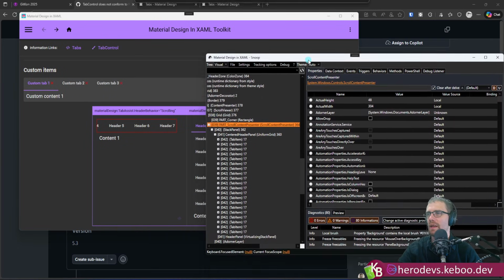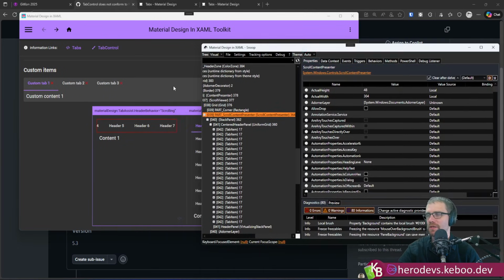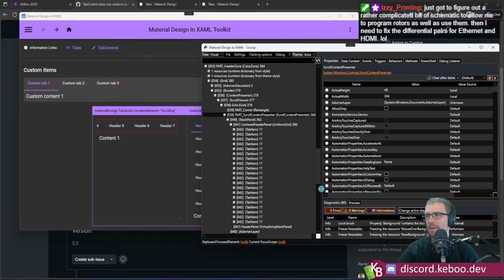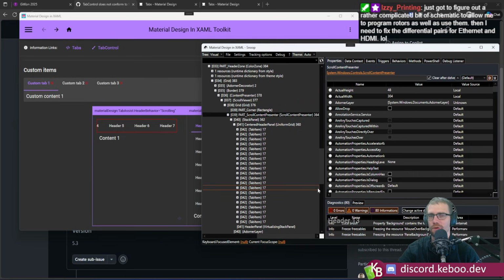Snoop is an app for being able to inspect what's called the visual tree of a WPF app. For web developers, think of this as your DOM of being able to get in and see, manipulate it. There's built-in tools to Visual Studio, but man, Snoop is significantly more powerful.